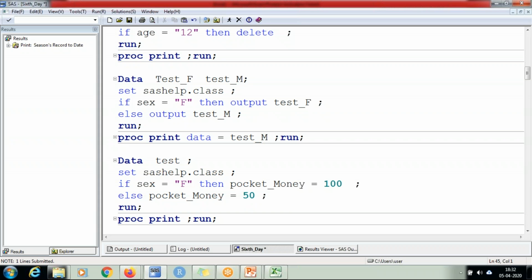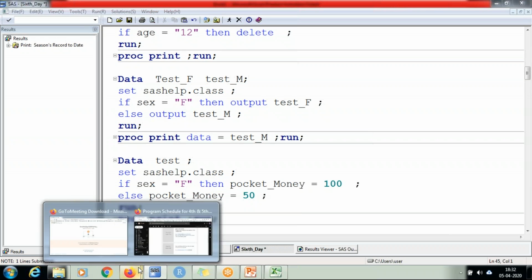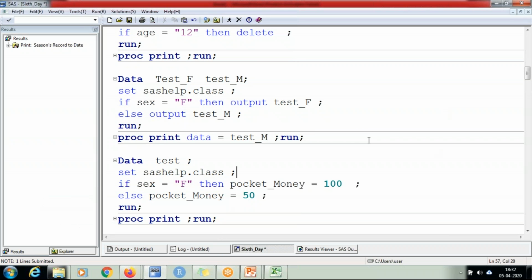Satakshi, it is solved for you. Sir, I'm not able to understand from where I will close it. I don't see it open in SAS. Yes, it's a little tricky in SAS Studio. So in the meanwhile, you just change the name of your data set, right? Okay.